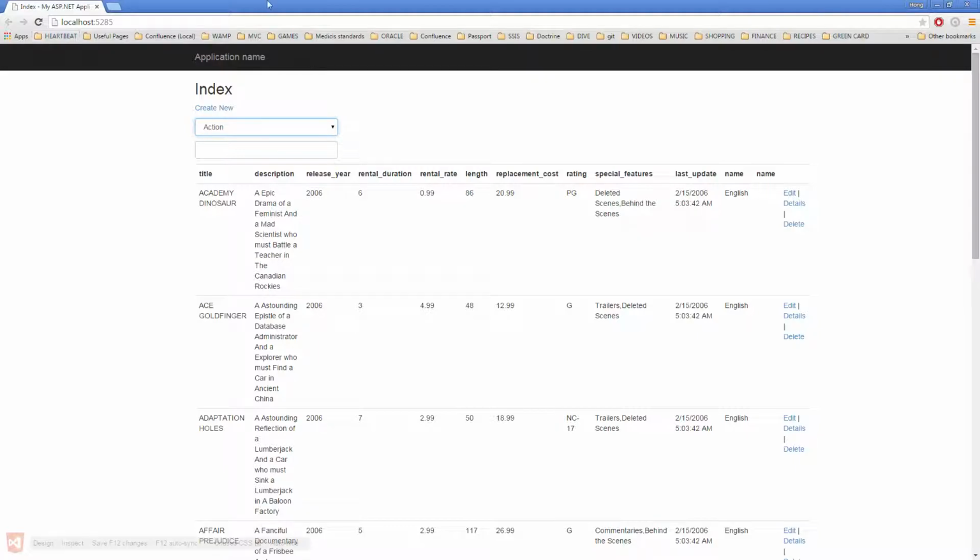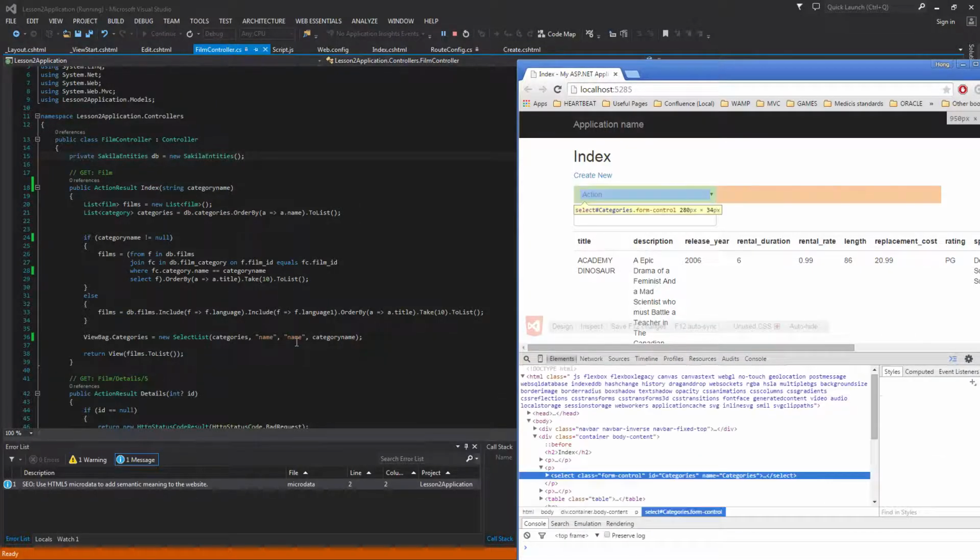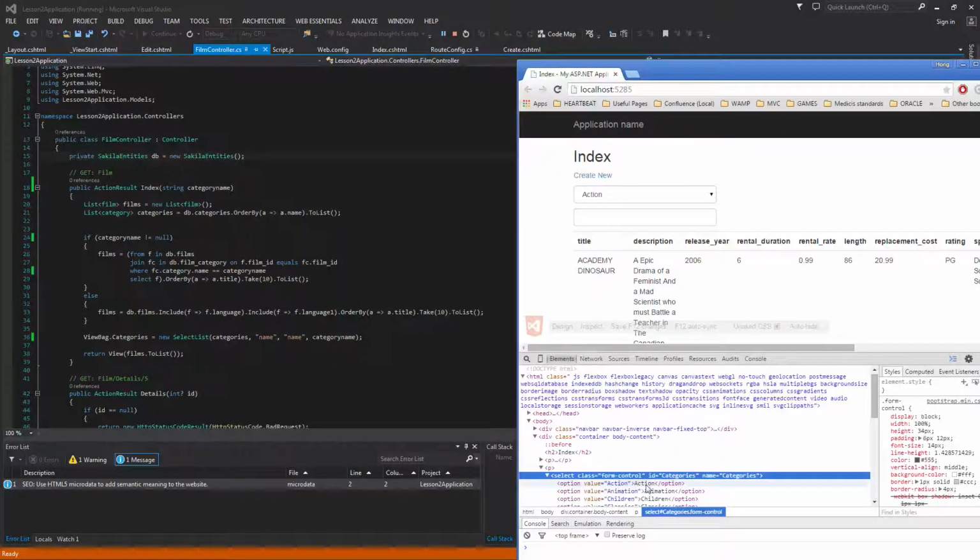Now remember previously we had ID and name. Now if we inspect our select element, we will have name and name, so that when our JavaScript grabs the value of an option, it's not grabbing an ID and passing it back to the URL. It's grabbing the actual string.